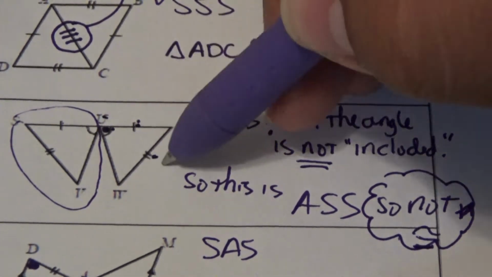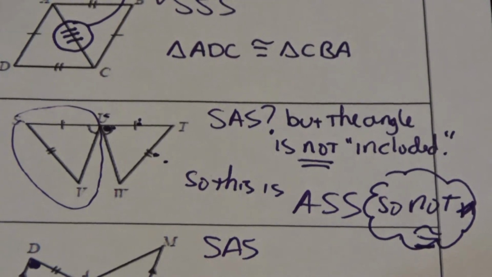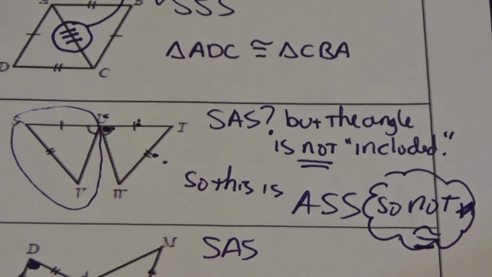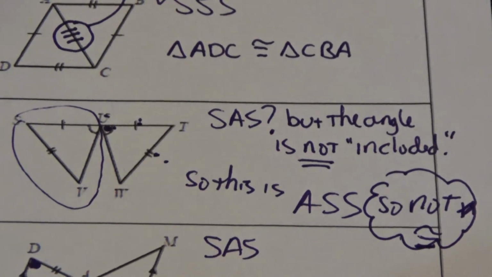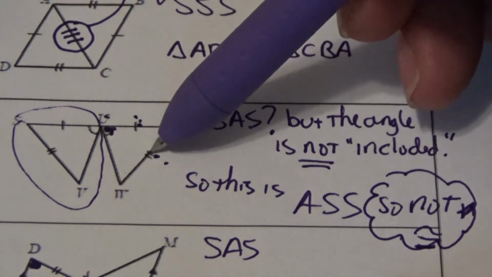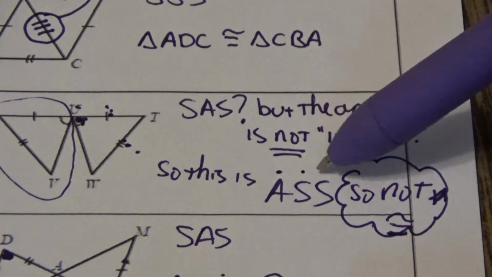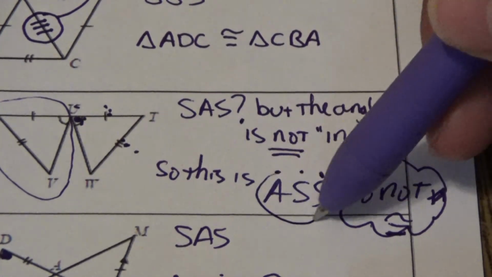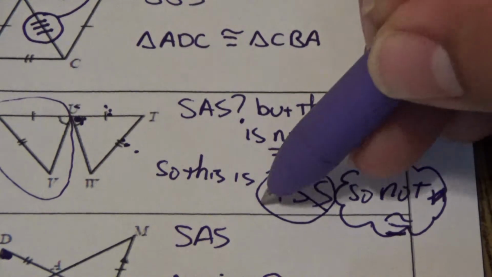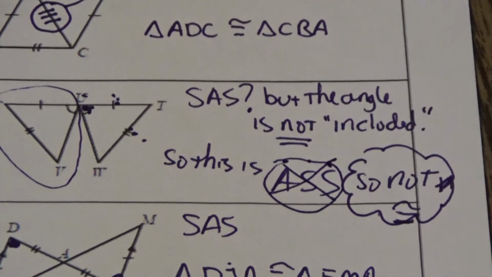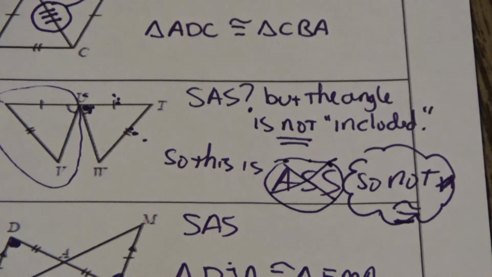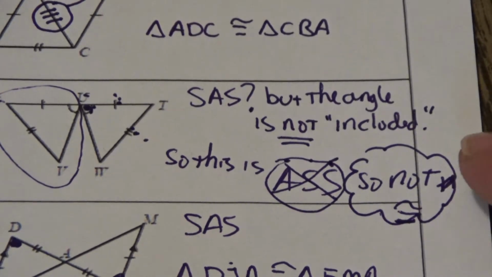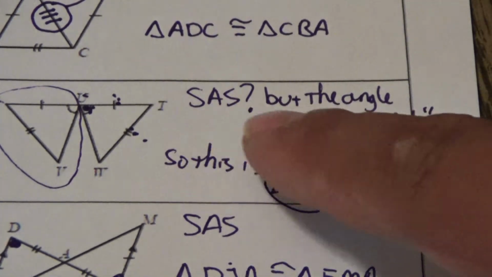Well, angle, side, side. First of all, we can't prove it by that. We don't have that postulate or the definition. But guys, angle, side, side, what does that spell? Yeah, guys, if you see this right here, we cannot prove it by this method. It cannot be angle, side, side because you know what it spells. If this happens, that means they're not congruent. We can't prove they're congruent by side, side, side, nor side, angle, side.